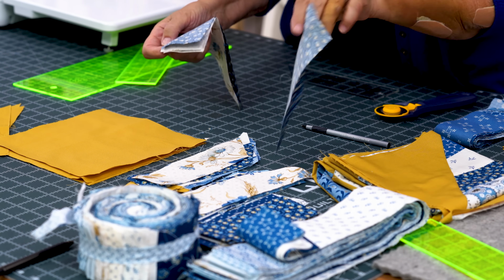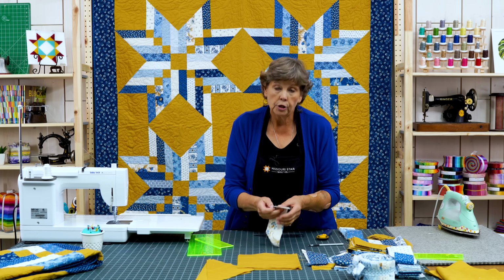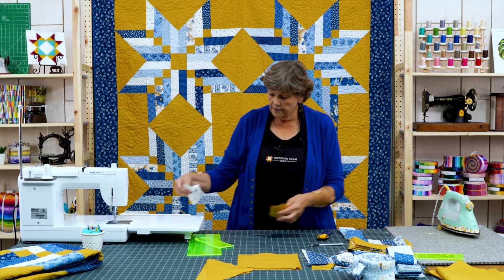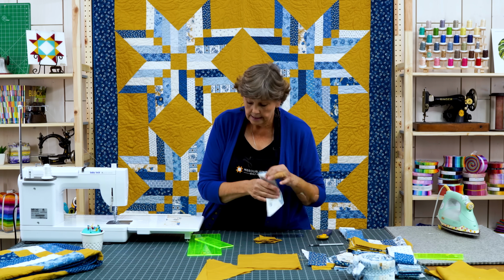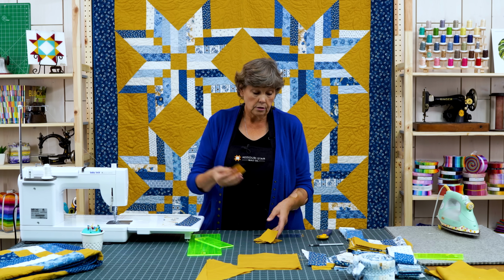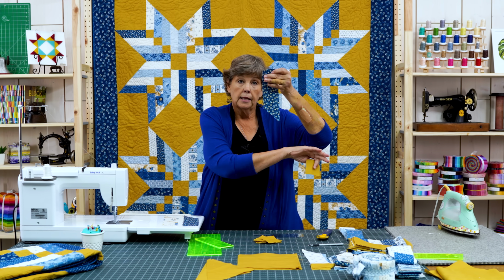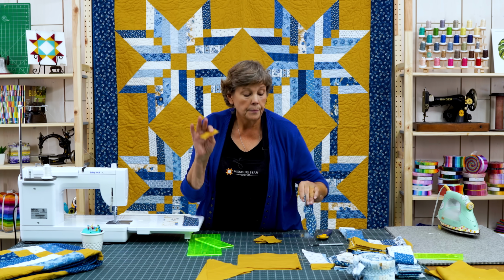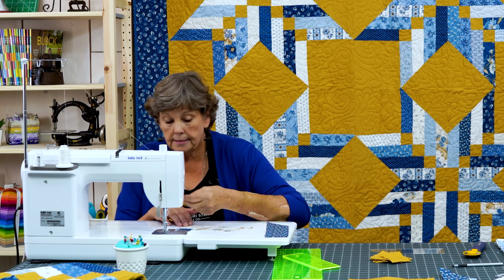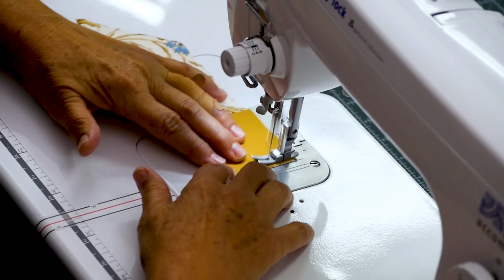Now, one pile, and you can decide which one it is, it doesn't matter at all, you're going to put a 2.5 inch square on the top. So let's get some of our 2.5 inch squares and some of our pieces, and we will put a 2.5 inch square on the top. I have just chosen the side that kicks out to the left, but you can pick either pile. I'm going to lay it on here, and I'm just going to sew it straight across.